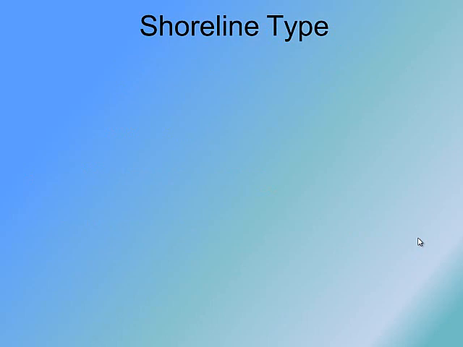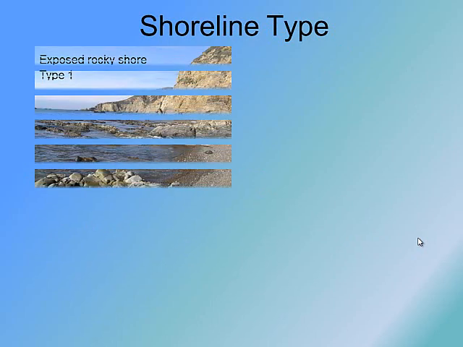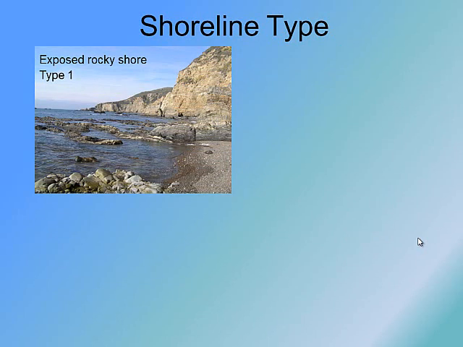So my coworker, Mr. Ruiz, has already gone through our different shoreline types throughout California. There are 10 different shoreline types throughout California. Type 1, exposed rocky shoreline. This habitat type will be the least impacted by an oil spill. It'll be easiest to remove oil from this shoreline. You probably won't be removing oil from the shoreline. The waves would naturally remove the oil from the shoreline.